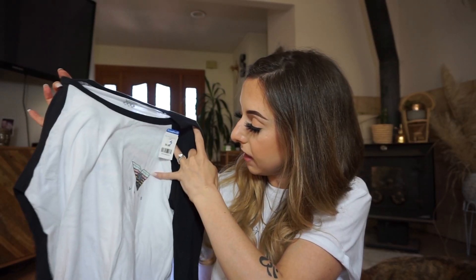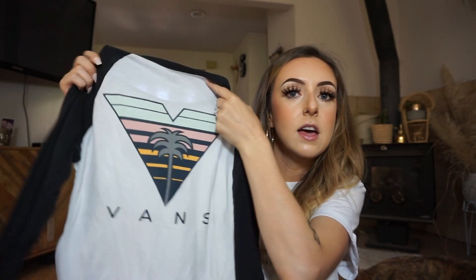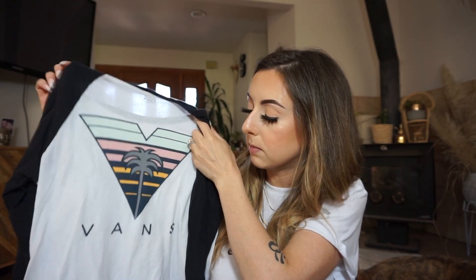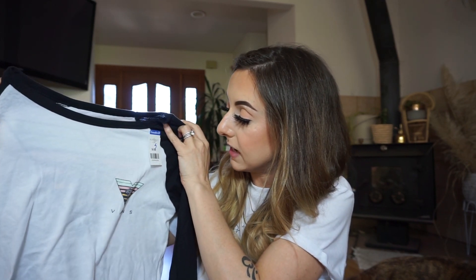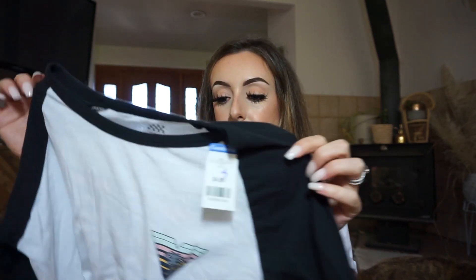The next thing I got is this little shirt with a cute Vans logo on the side and on the back. I like the pastel coloring — it has a cute little palm tree. It was $4.99 originally, so $2.50 half off. I thought this would look good with a pair of casual jeans and flip-flops for summertime, or even with a pair of shorts.